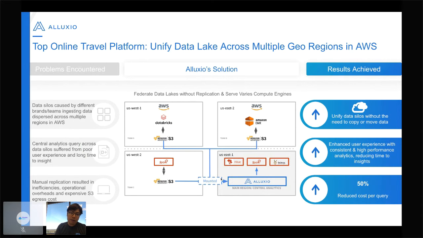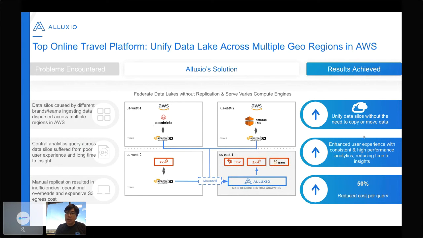So instead of having this data migration process manually and also costly, they're adding this virtualization layer called Alluxio to represent the data on the remote data centers, in the remote regions. We have the mechanism internally to bound the data staleness to freshness, and also to provide efficiency. For example, if a table is requested from analytics here repeatedly, then we have a way to tell, oh, this is hot data, and we can cache the data here in the centralized data lake. So the next time you access the same data, you don't have to go there and check the data again. All this data migration and consistency handling is handled by us.